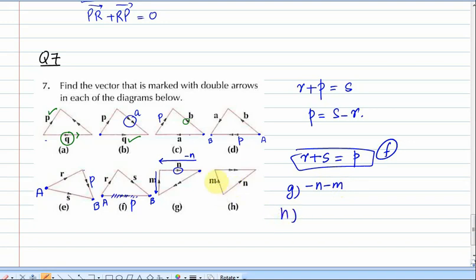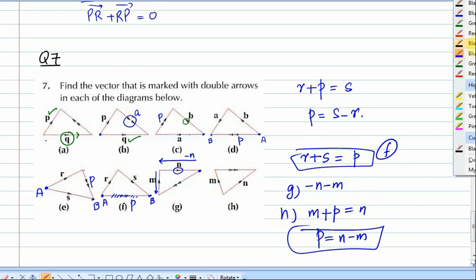For part H, at first you need to move from this to this, that is n. After that, at this point, let's say P is equal to n. So P is equal to n minus n. Right? I hope the concept that you can't move on the specific road may be clear, the concept of the vectors.